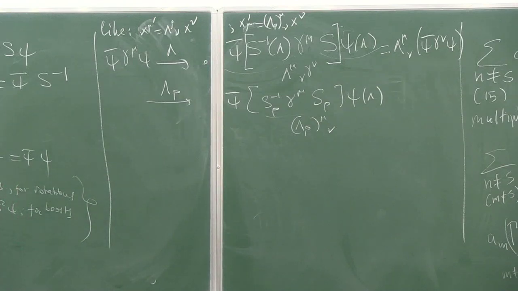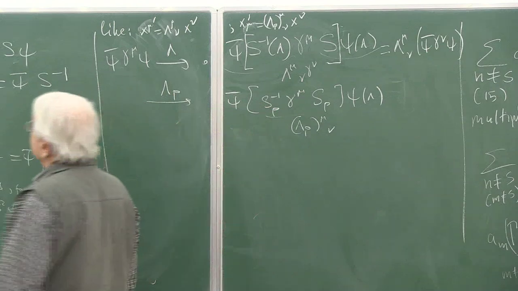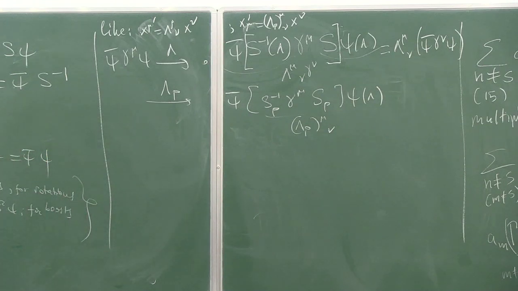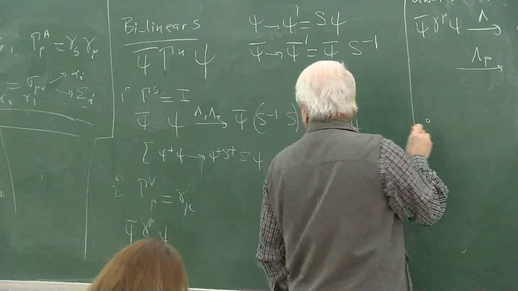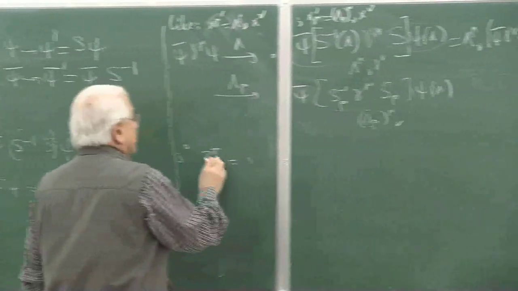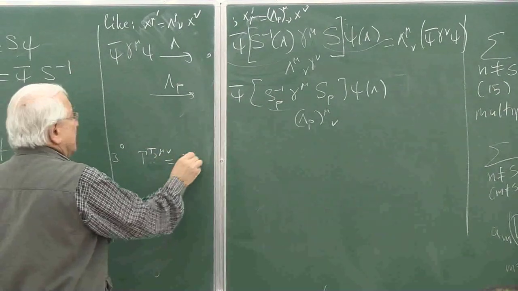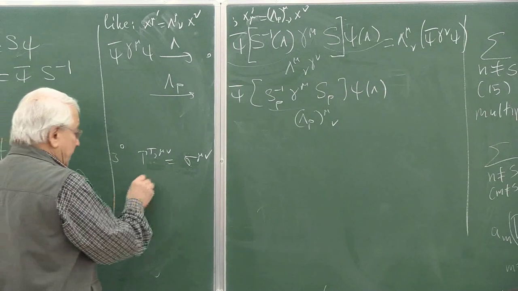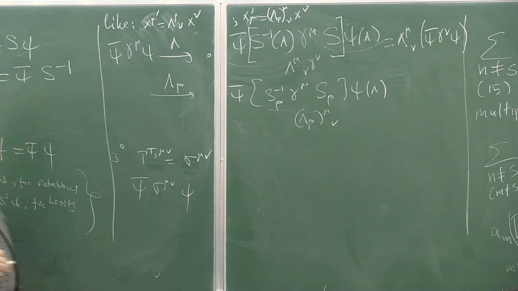Okay, good. What is the next thing I have to check? What was the order? Let me remember the order. Sigma mu nu, for instance, the tensor. Please correct this, I have, this is V. The third one is the tensor. I will use the contravariant for the safety of the notation. I don't want to raise and lower. Usually the quantities are defined as the contravariant ones. So what is the associated bilinear? This is the associated bilinear.